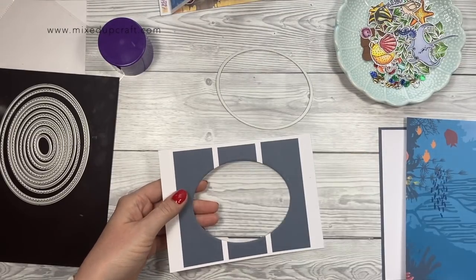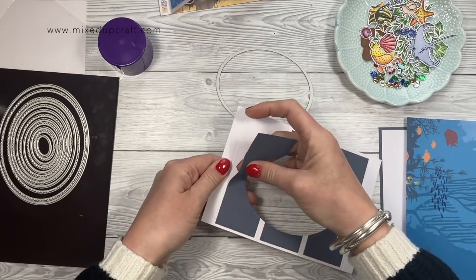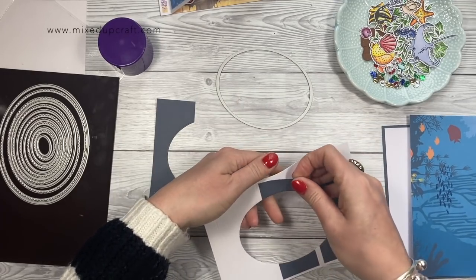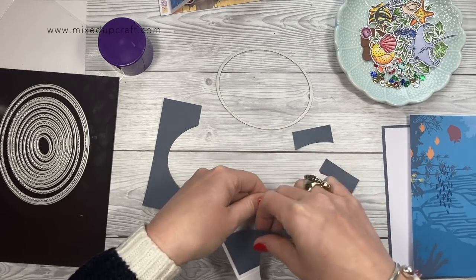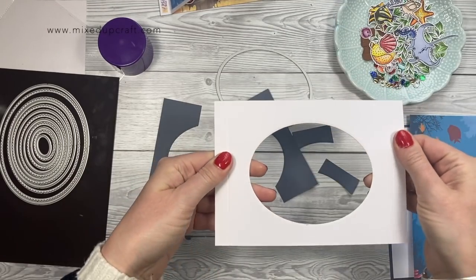So you can keep that or discard it. You don't need that now. But I can now lift these off because I've just tacked them in place. And now I can place these into my embossing folder and emboss them. And that way I've not squashed my design. And you'll see there, you can hardly see where I've popped that down.